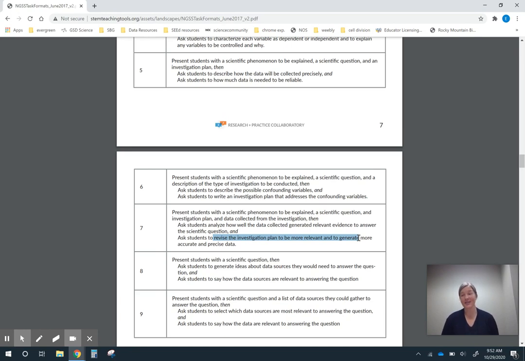So students have to have a good understanding of how to plan the investigation, what it would look like as we're carrying it out, what kind of things they would need to write into their plan so that it could be carried out in a way to get accurate and precise data, and to make sure that the data we're generating is relevant to the question that we're asking.